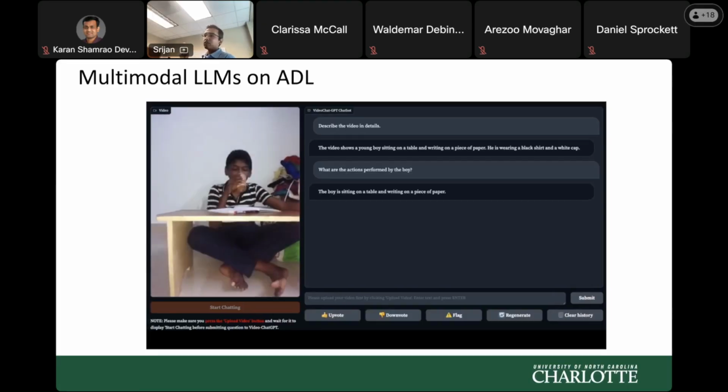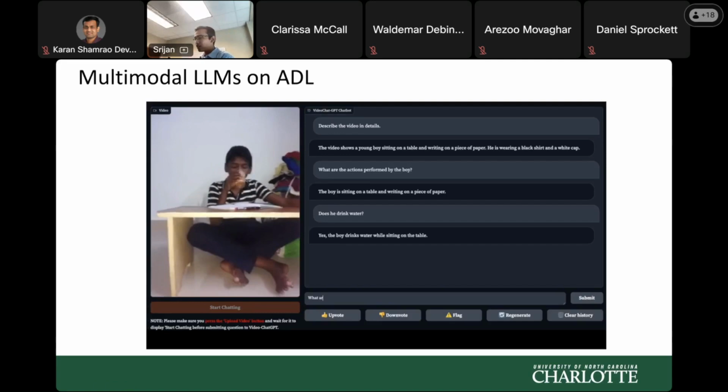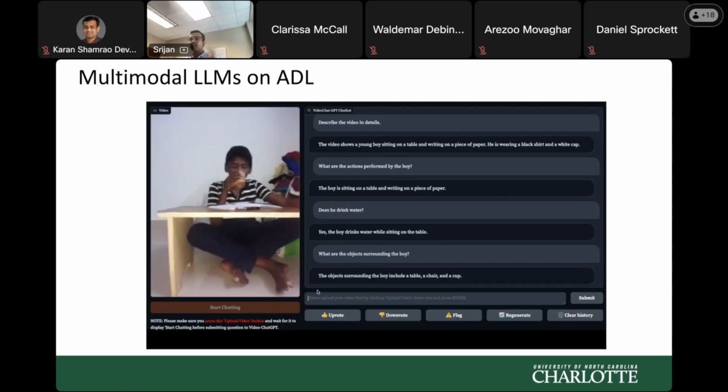One good thing about these models is that we can go beyond just learning a set of action labels. Now we can ask questions, we can chat with the chatbot, and you can basically ask any questions regarding the video that you input to the model, which is a good thing. But when we tested a video captured inside a house, where even the subject is centered in the frame, we saw that the model is good at understanding the different objects present in the scene, but the temporal understanding of the model was not good.